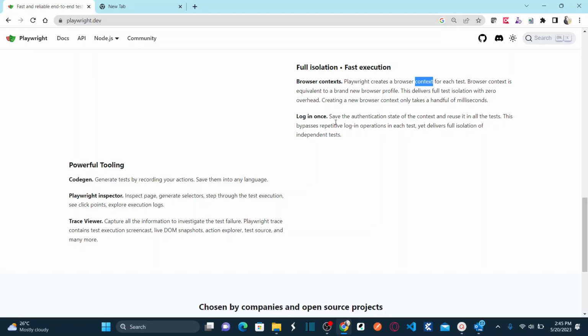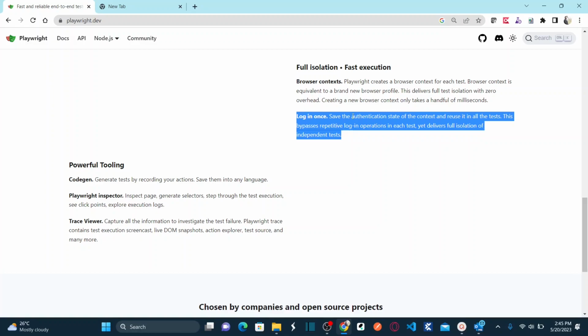Okay, architecture of your Playwright. So login once, save the authentication state of your context and reuse it in all the tests. This bypasses repetitive login operations in each test. What do you mean by that? Whenever you automate your test cases, generally you need to define a method to perform login, and also a method to perform logout, because for every test case you log in first, execute your test case and log out.